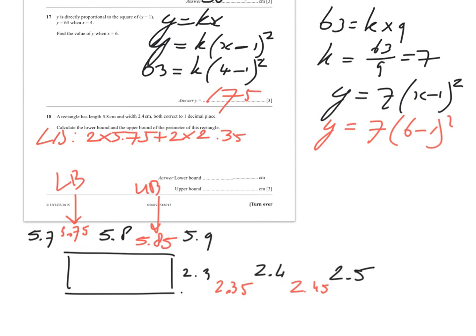So 16.2 over there. And for the upper bound, you do the exact same thing, but now with the values of the upper bound. So I'm not going to write it down. You do write it down, yeah. But 5.85 plus 2.45 times 2, or you just do 5.85 plus 2.45 plus 5.85 plus 2.45, 16.6. So 16.6. And I'd like to stress again, you do not take the lower or upper bound from that final answer of the perimeter. No, you only do it at the start of each individual dimension.